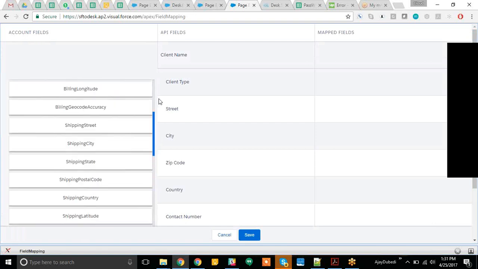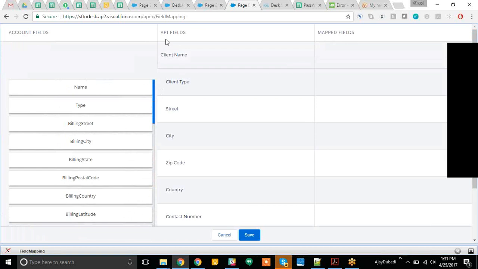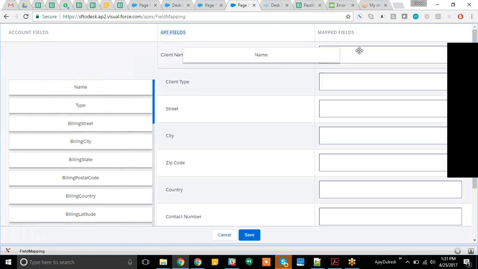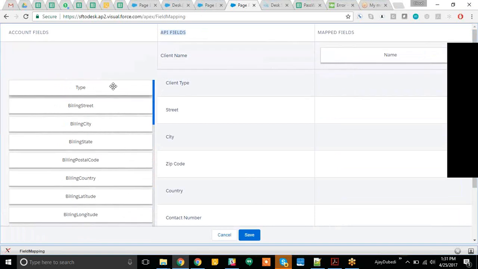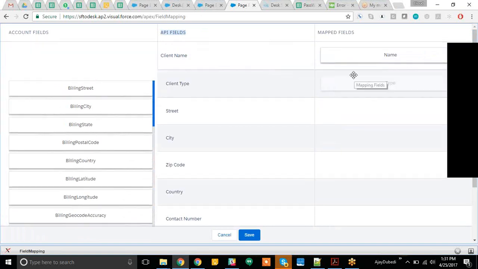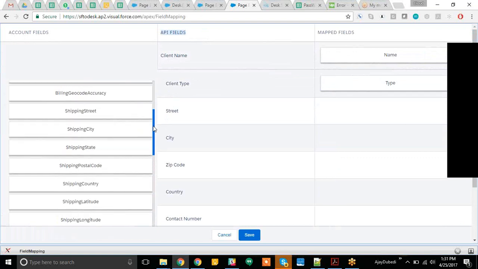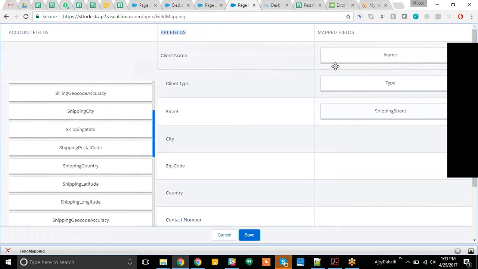On the right-hand side are the API fields. These APIs will be the Envoy World API, and the user is supposed to drag and drop. So you can see name is matched with client name, type is matched with client type, and we want to match shipping street to street, and so on. These mappings are basically locking everything.